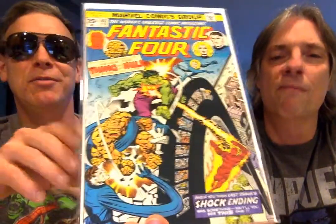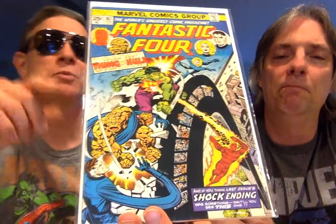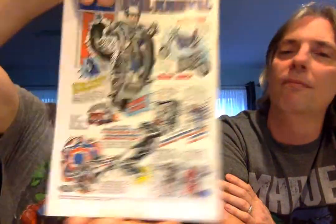Also, in the Fantastic Four, I love it that they fight the Hulk. Now, this is a special book. I'm going to show you. This is even more special to me. I only had 2 Fantastic Four originally in my collection, which was issue 166 and 165, because of Fantastic Four fight the Hulk. This is actually 166. This is 167. Evel Knievel on the back.